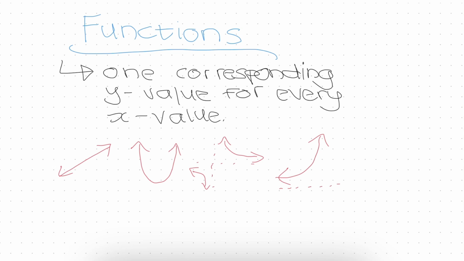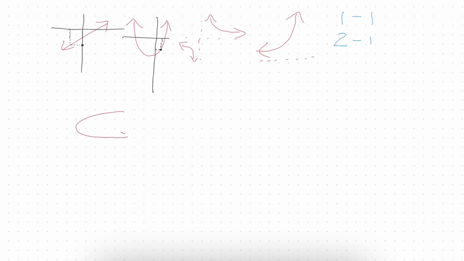What makes this a function is that, according to our definition, it is a 1:1 relationship between x and y, or a 2:1 relationship. That means for every one x there's one y, or for every two x's there is one y. Just to illustrate here on the Cartesian plane, you can clearly see at this particular y value, when we superimpose it onto our straight line function, it has one x value.